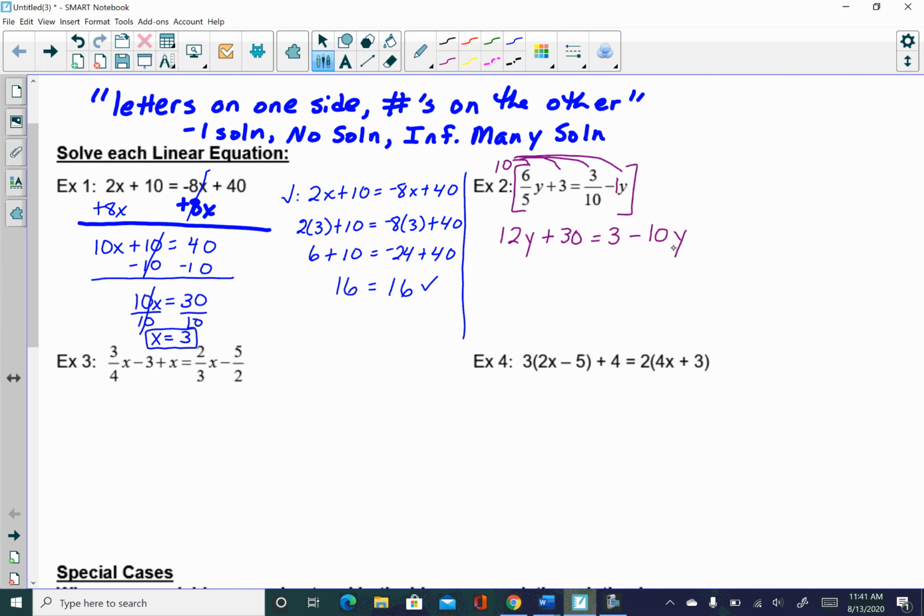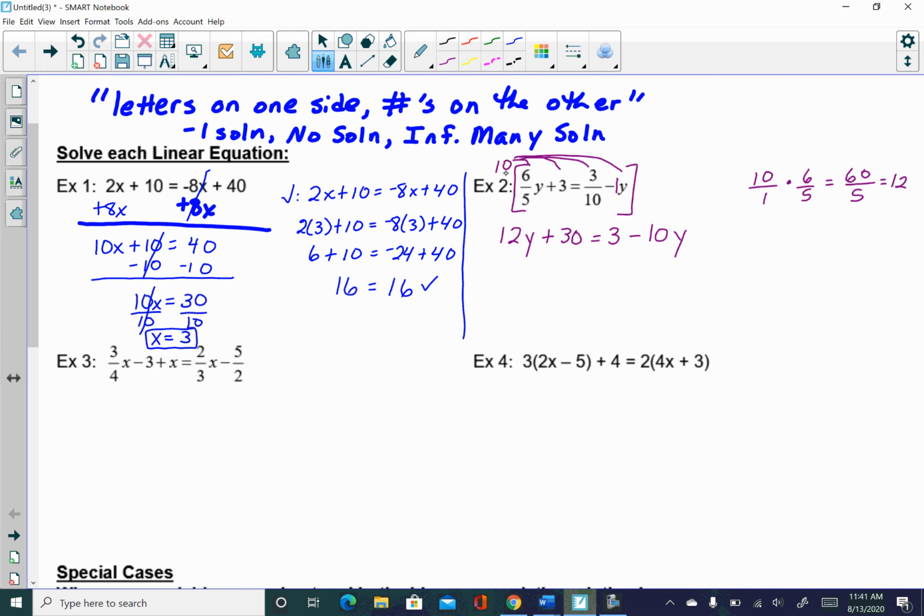And then if you're thinking at the moment, well, that was magic, let me come over here to the side and show you what I did. When I did that 10 times 6/5, think of that as 10 over 1. From here, you can just multiply straight across. 10 times 6 is 60. 1 times 5 is 5. And then 60 divided by 5, sure enough, is 12, which is exactly what we got. I just wanted to let you know that's why I can do what I did.